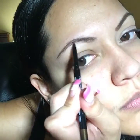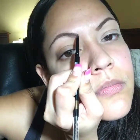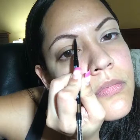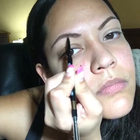And now, going back with the pencil, let's go ahead and fill in the rest of the brow. Alright. So now, it's a pretty good job on that brow. We want to go ahead and make it look a bit more flawless.